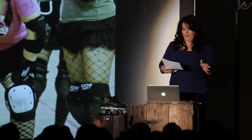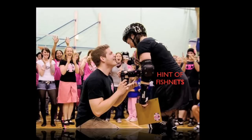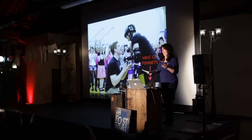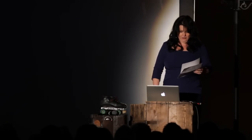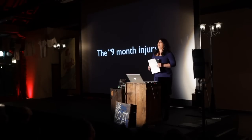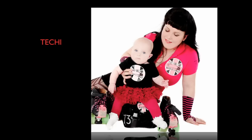But, you know, he does understand it a little bit, and he actually did a really awesome gesture that makes derby girls really happy, which is that he proposed to me at the end of a bout that I was the captain of the team that we just won. So that was a pretty good night all around, you know. And then, of course, I got what the derby girls call the 9-month injury. Yeah. Nothing like pregnancy to put a damper on your skating career. Thank God I had a little girl. She's 2 now, and at Christmas she's getting her first pair of roller skates.